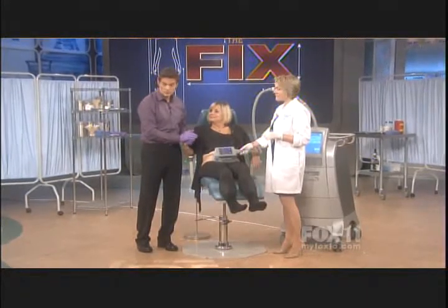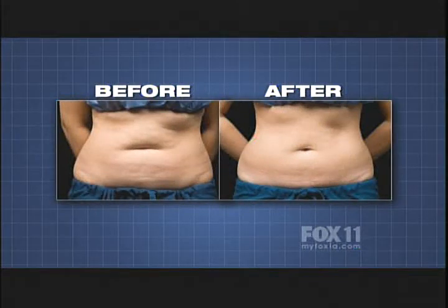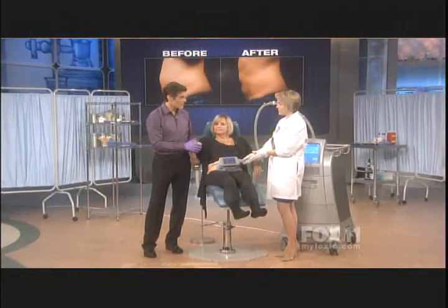so we actually got some pictures for you, because I was curious to see what this might look like. So here's an expectation, anyway. Okay. You can just look up there, you'll be able to see it. So you see that you've got a before and after image, and I was flabbergasted by this. These are big changes. There's no surgical incision because there's no cut. And here's another example of a before and after. I mean, it's a couple critical inches that are hard to get rid of for a lot of folks.